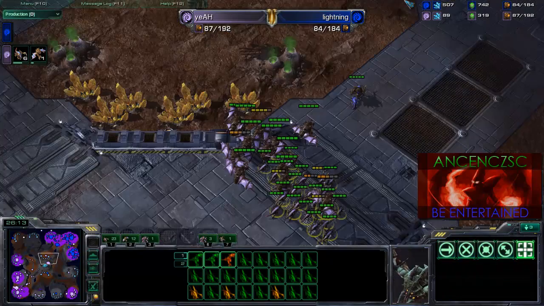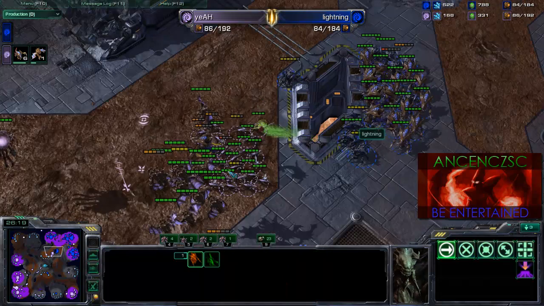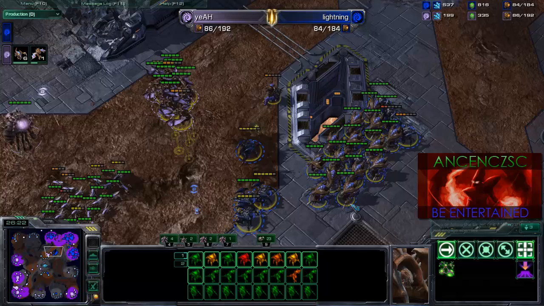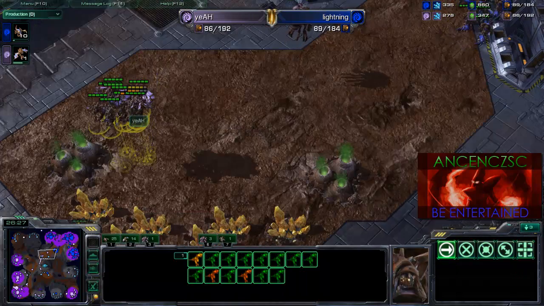These couple of Hydras are going to be eliminated, and this one just being rallied is probably going to get taken out, but this Roach Hydra mix is going to come in here and be like, "I will avenge thee," and push his army back.